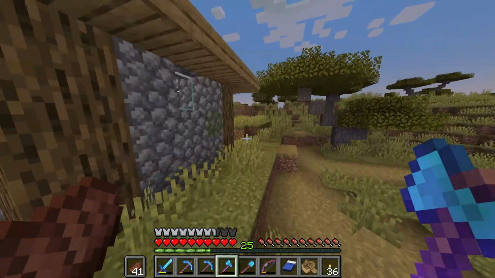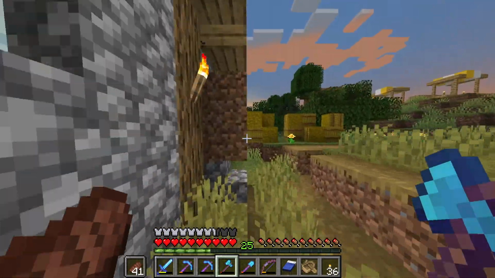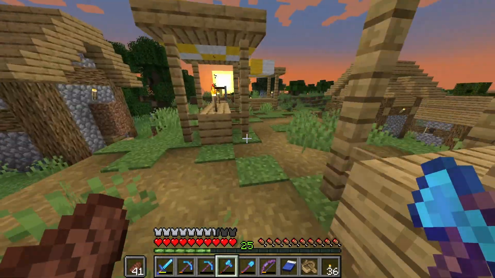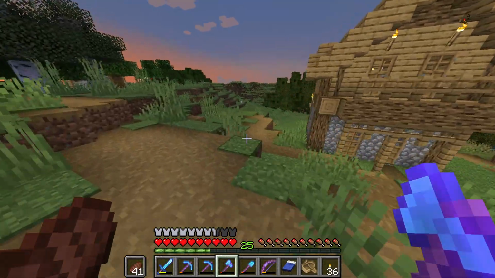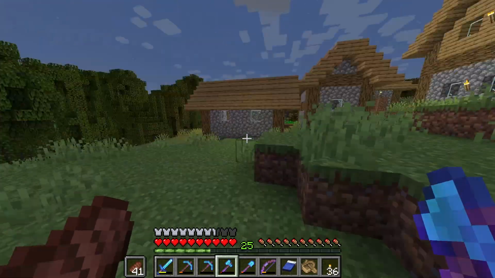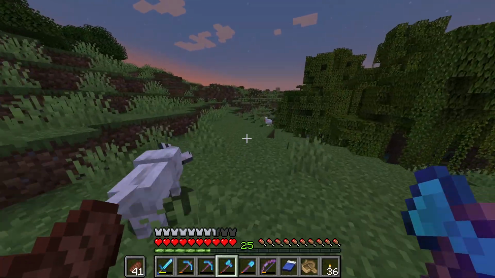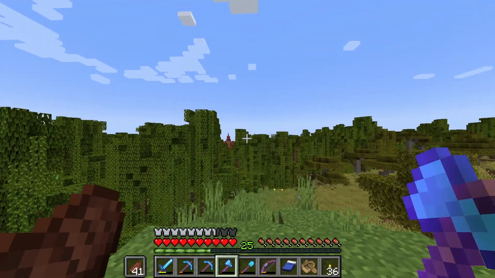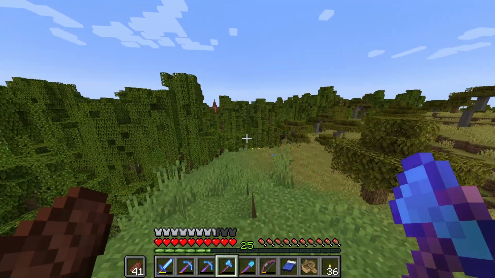Back through this village. Everyone's still safely locked up in their houses. Yep. We are definitely going to come back to this village and make a village breeder, maybe a trading hall here. I think that'd be a good idea. This is perfect. It's really close to the swamp. There's our house. There's the peak of our house through the trees.